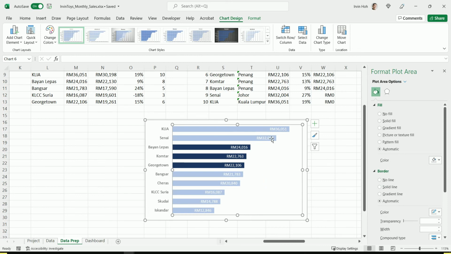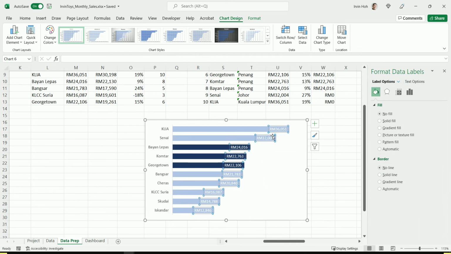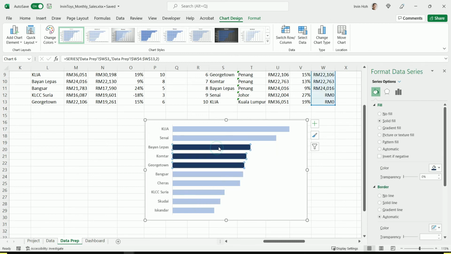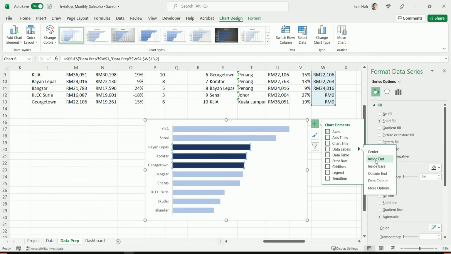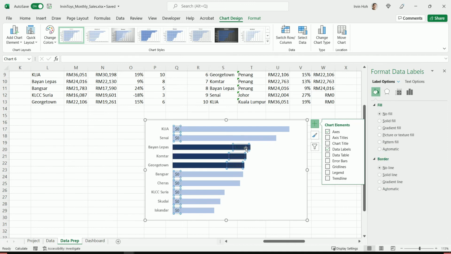Okay, so over here, for this one, I don't need the label. I want to show the label only for the selected. So I click on the selected one and click the plus sign, and then I go for data label and inside base or inside end, right? Inside base or inside end, sorry. Yeah, it shows over here.